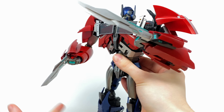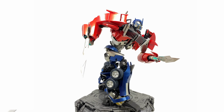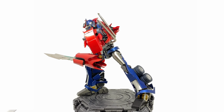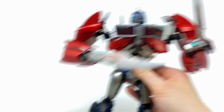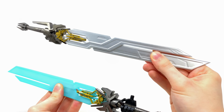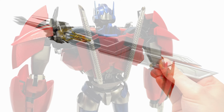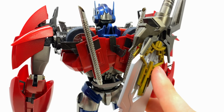I think these are the accessories that I'm going to be using on display, because you just can never get enough of the Energon blades, and this Prime was very similar to Bayverse Prime in how many Decepticons he sliced and diced. But that's not even it, because we also get the Star Saber, and not just one, we get two of them. So one that's in an energized state, and then a more standard looking one. Both of them incredibly nicely detailed, although this one's more for display. We also get an additional attachment so that you can sling this over Prime's back.